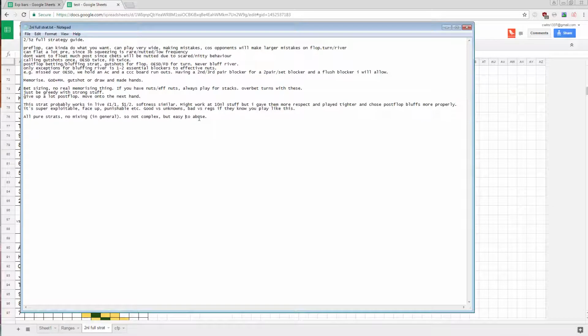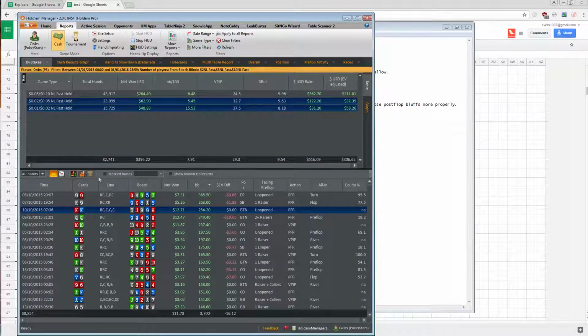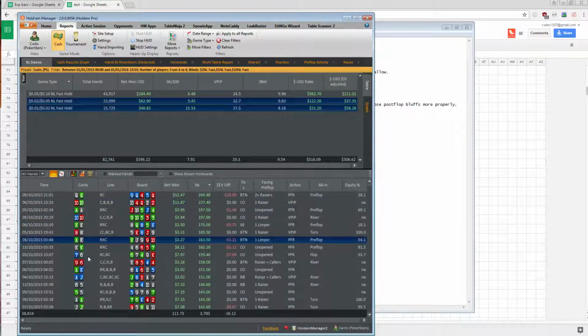This is going to be a very short video, more or less, for beginners and stuff. But yeah, I think that's more or less it. So I'll just show you some hands which explain how it's so easy to stomp these guys. I'll mainly be looking for hands which aren't in a typical playing range.